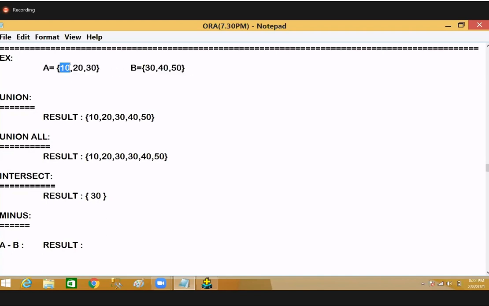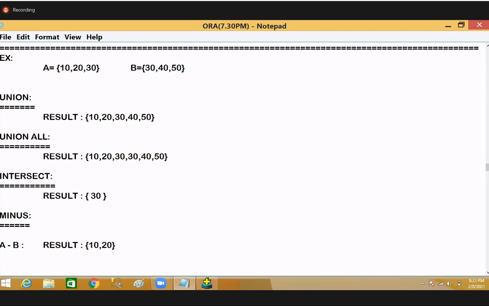So 10 is there on the left side but not on the right side. 20 was there on the left side but not on the right side. But 30 was there on the left side as well as the right side. The minus operator returns all values from the left set, and those values should not be there in the right set. So 30 was there, but 10 and 20 are not. So my output for this is 10, 20.